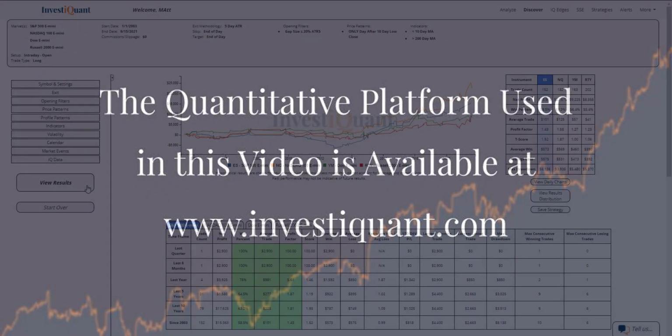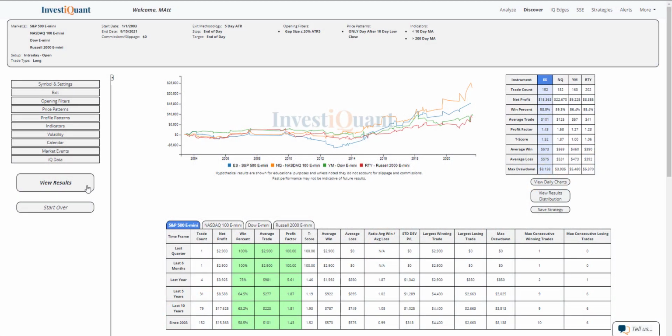All right, here we go. These are the results based upon entering the market long at the open of regular trading hours, 9:30 a.m. Eastern Time, exiting at 4:15 p.m. Eastern Time, when you get a flat open when the prior day closed at a 10-day low, and you are in a weak bull market environment. So I've described that as below a 10 and above a 200-day simple moving average.